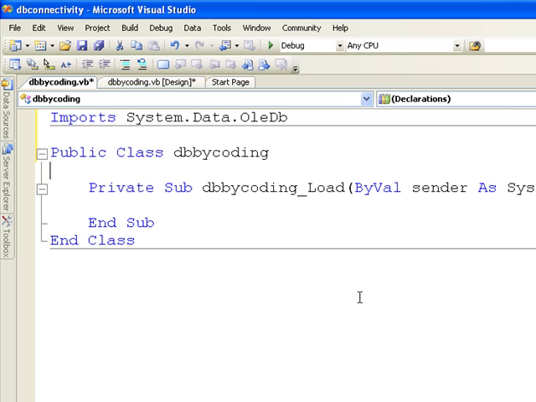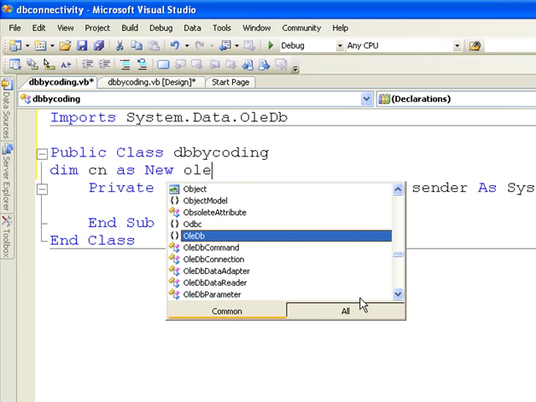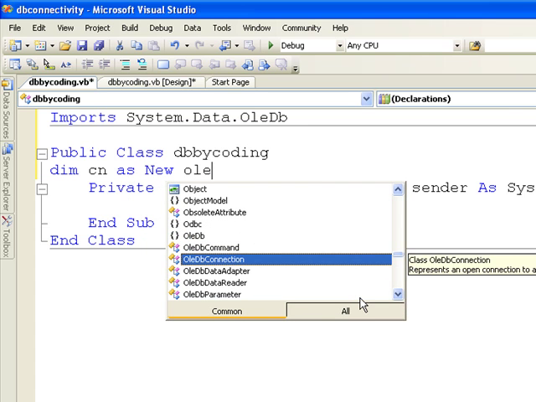Now I would like to require the connection. Connection is a process where we would like to declare the object. Let me take that object properly and type it. Dim cn as new OLEDB connection. We find OLEDB connection.